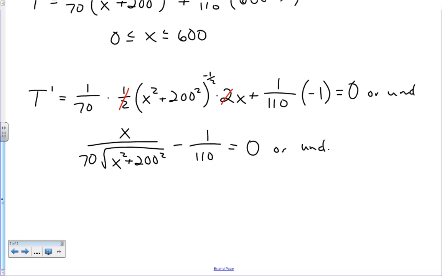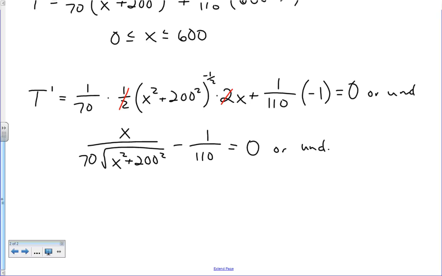All right, so as far as where this thing's undefined, we'd only be undefined if we were dividing by 0 in this case. But in this first quantity, that square root in the denominator, you've got x squared, which is always going to be greater than or equal to 0, and you've got 200 squared, which is obviously positive. So this is a positive amount in the denominator of that first fraction. You're never going to be undefined. It's just finding where the 0 is at.